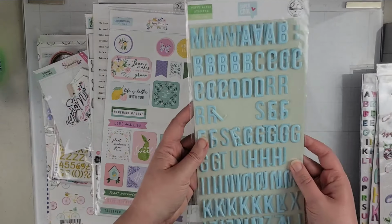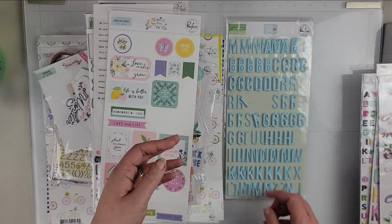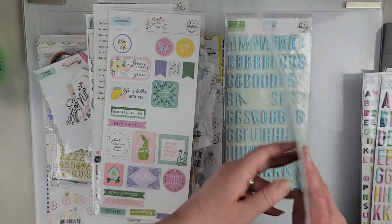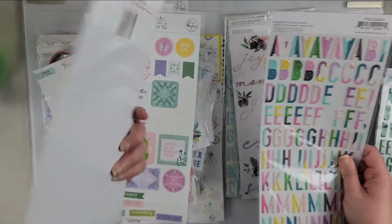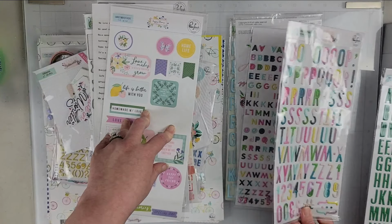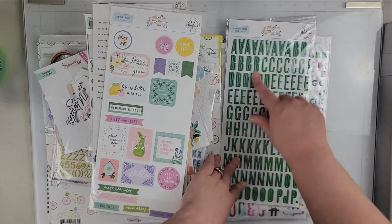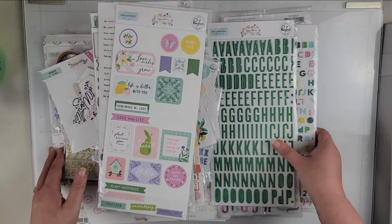And then I don't think I used any of these super cool letters. I did use one from this Just a Little Lovely, that carefree word. And then these I pulled in but did not end up using. I have such a hard time with these multicolored alphas, and they did not get on a page at all. So they'll go back in my stash. And then these green Happy Blooms, I ended up not using those either for a title.